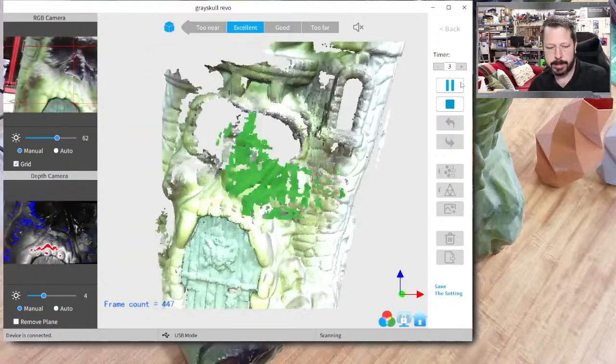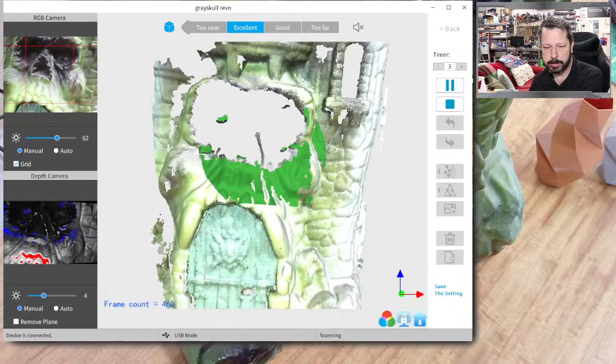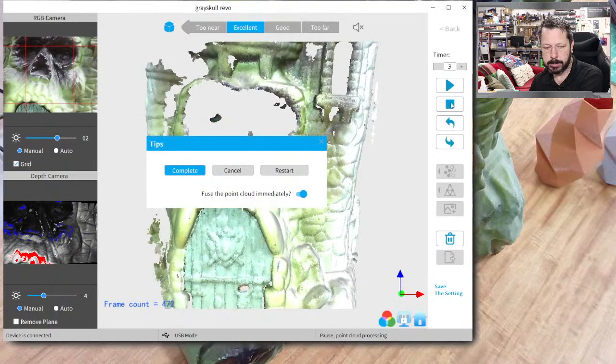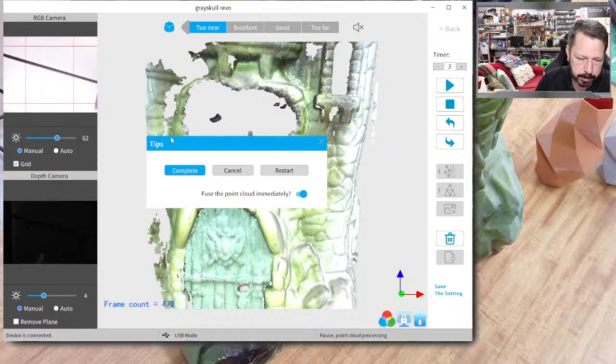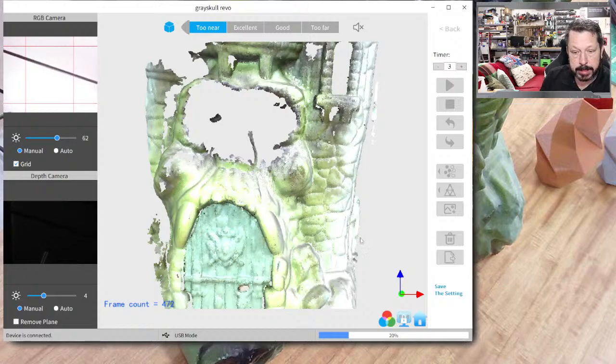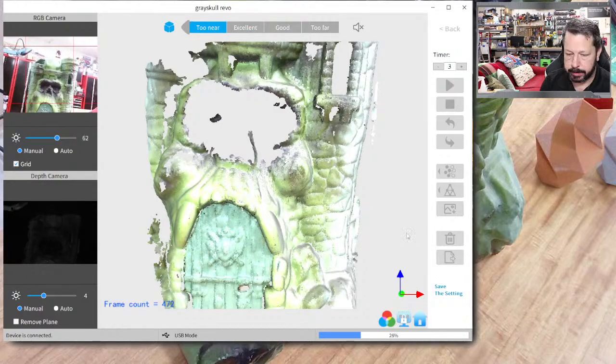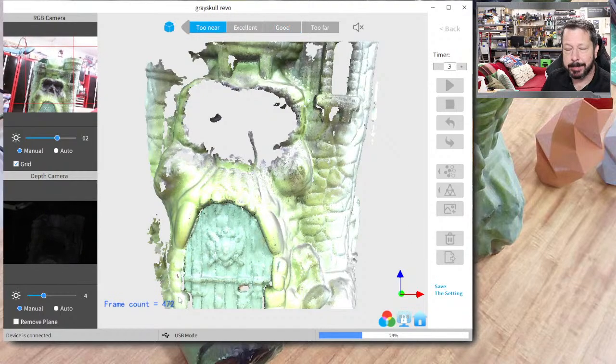All right, let's say that that's good. We got enough to sample with. Oops, let's get back to somewhere it can do that. All right, so let's complete that, and we'll export it and check it out. Remember, this is just a point cloud though, so we still have to go in and create a mesh out of it. We took 472 frames. It took us, I didn't time it, but it was just a few minutes. It might have just been 1 minute.